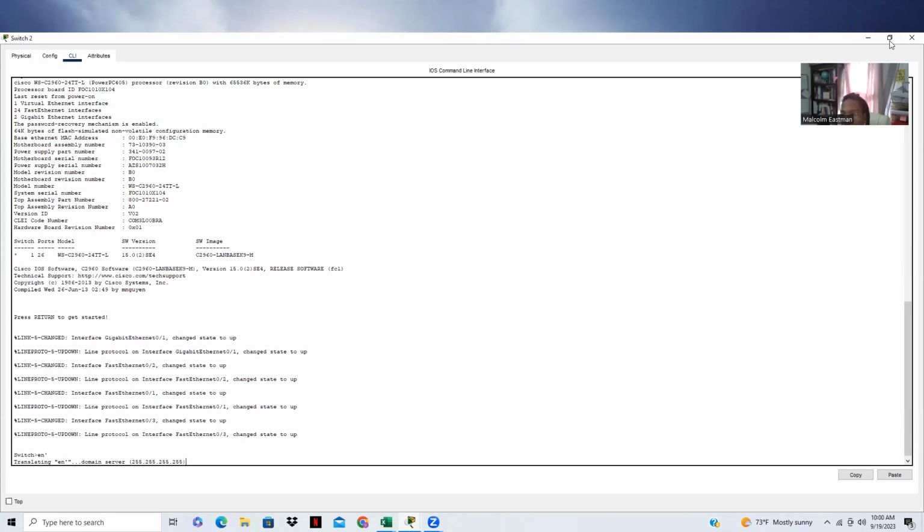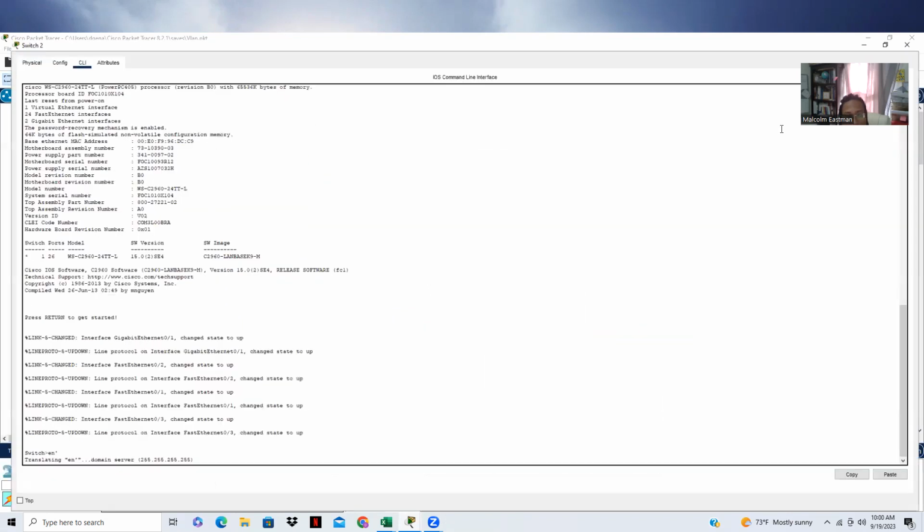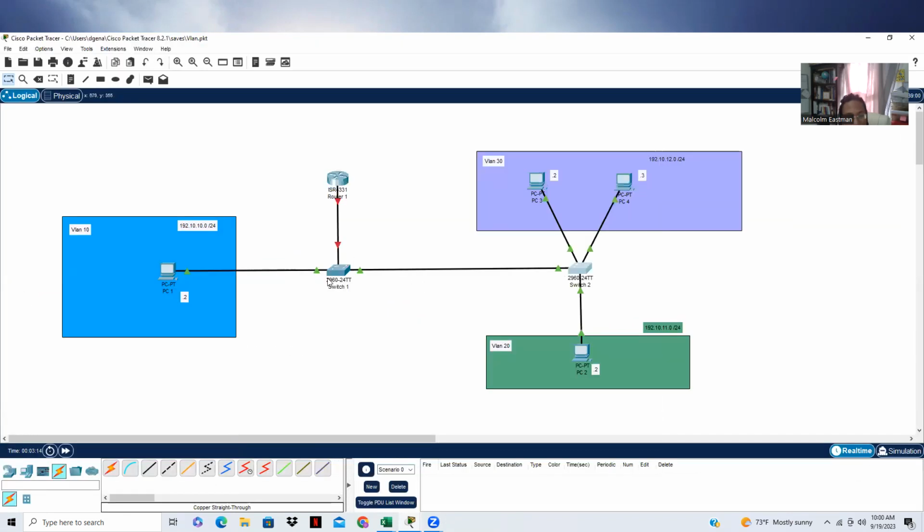But while we're waiting for that, I wanted to talk about another configuration we're going to need, which is trunk ports, right? So I have multiple VLANs in this lab, so I need to configure trunk ports. I'm going to need 2 trunk ports in particular, one on this interface to the router and one in between these 2 switches. Now, why do I need trunk ports? And why didn't I need them in the last VLAN lab, right?